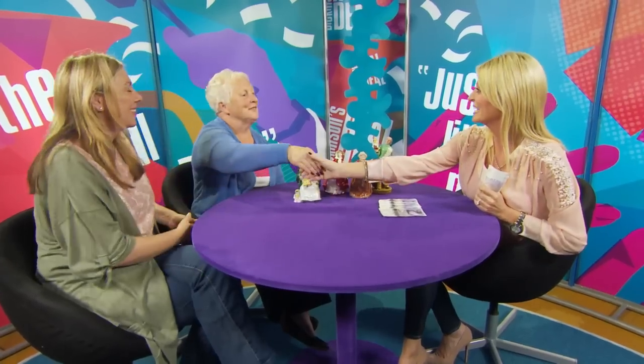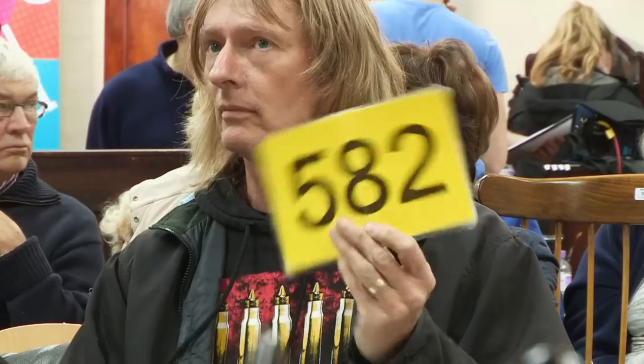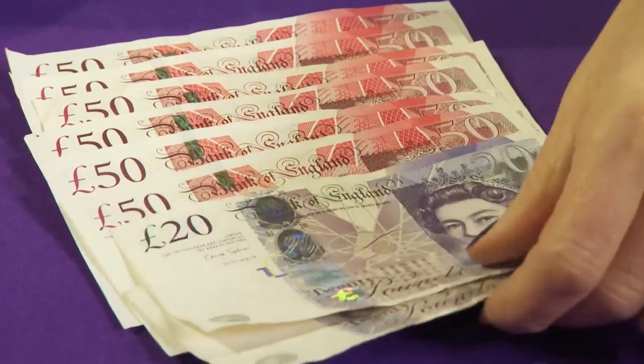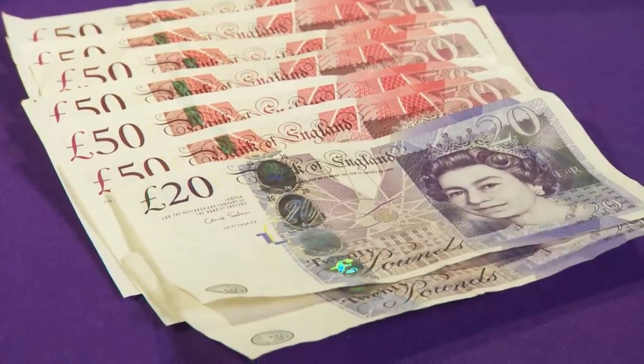It was make or break for the three sellers who chose to go to auction. They all made more than the dealers offered. Just. Well, it was worth the gamble. Even though it was only £6, I made £6. And in the end, they walked away with £1,025 in cold, hard cash. That's how you do it. Get in. It's a real deal.